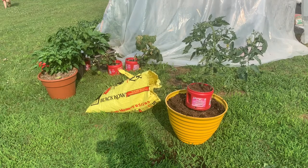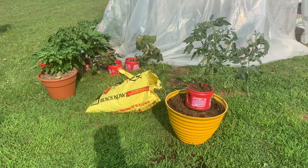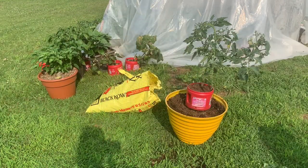So anyhow, that's how we're going to do this particular tomato plant. We're going to put these sucker vines that we cut off of it into the water and try to get them to throw some roots and get that going.